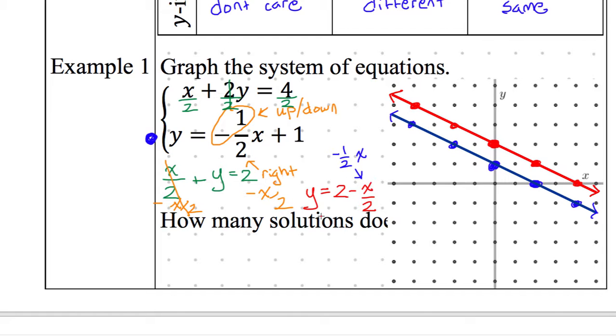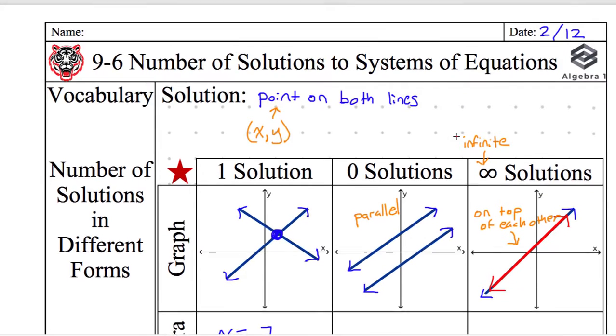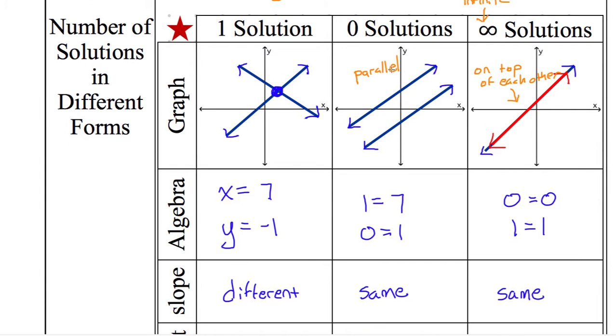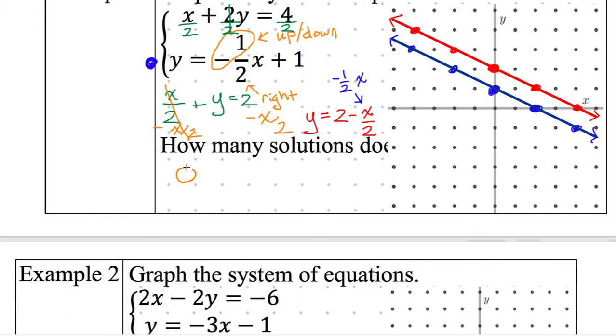All right, and then our final question, our new step for today. How many solutions are there? Looking at that graph, which one does it match up here? Gunnar, go for it. Infinite. Infinite solutions? Careful, Gunnar. So is it graph here or graph here? There it is, yeah, 0 solutions.